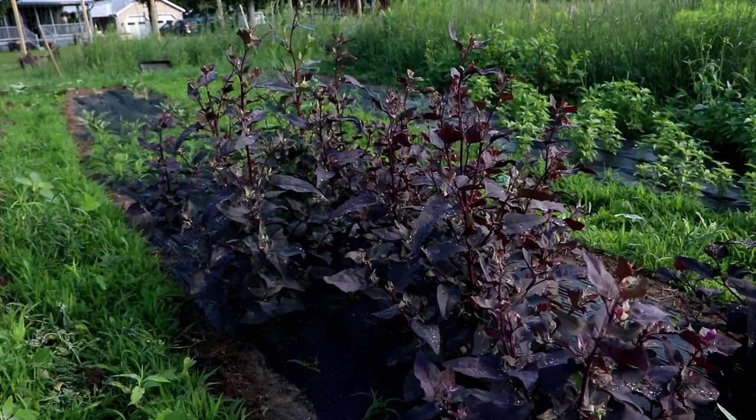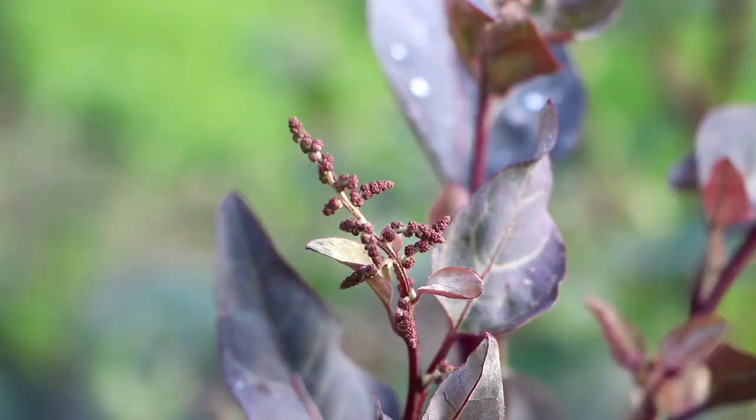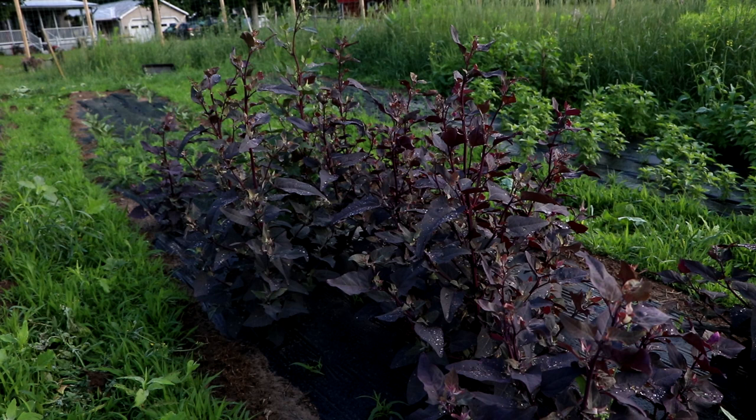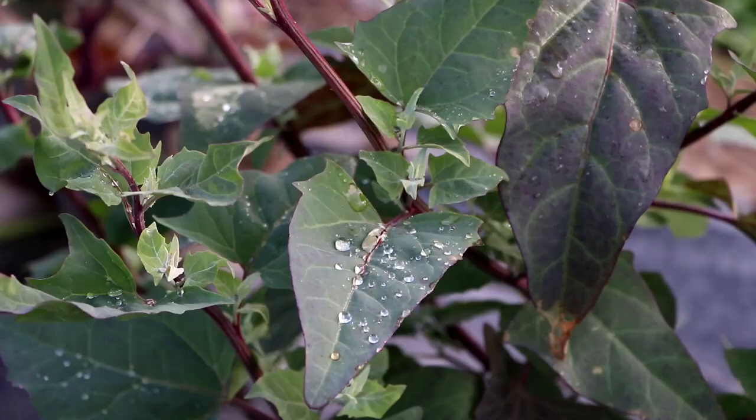This section right here is something called copper plume. I've never grown it before, but it has a really cool seed head. So the foliage on this is actually edible. I don't plan on eating it, but it is super gorgeous. Now, these are really great fresh, but also fantastic dried. Now, most of my plants are this purple color. I have one plant though whose foliage is green, and it's just as beautiful.